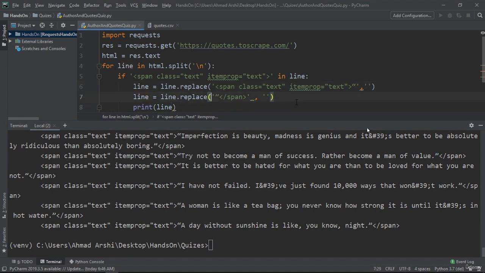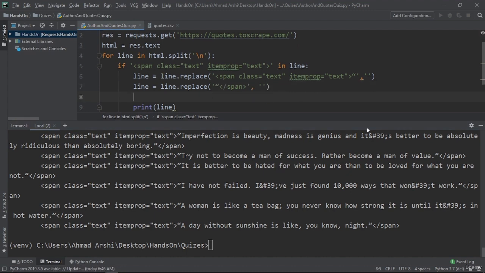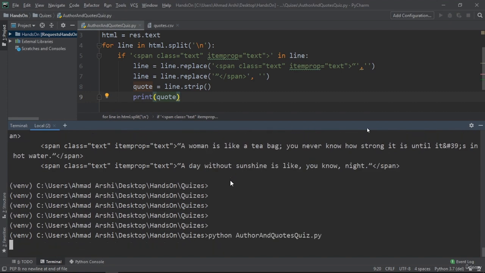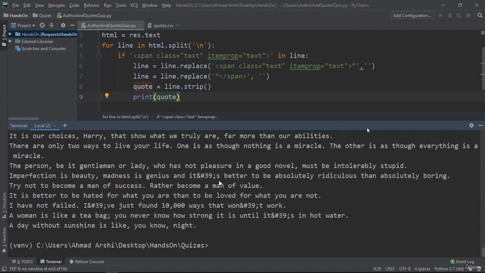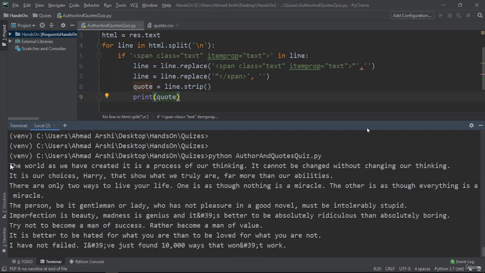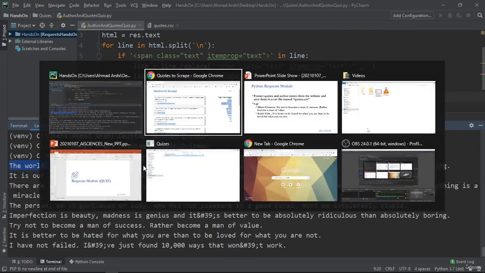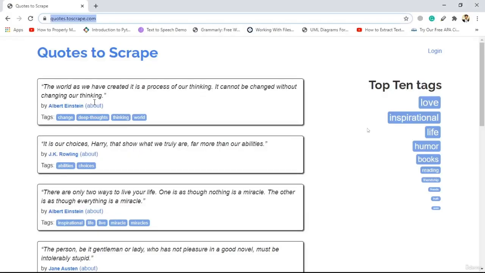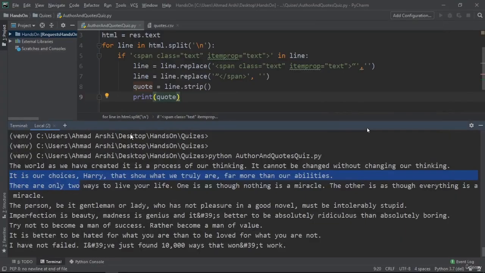So now our line will only have the quotation mark here, and if we give it a go, let me just do this thing, code equals line.strip, and the reason why I'm stripping is just to remove the extra white spaces from either side of the text. So if we then print the code, now if we hit it again, perfect, we are getting the codes. So now what we have to do is, after getting the codes, you can verify that here as well, that we are getting the first code, then we are getting the second code. Now we will try to extract the author names from here as well.